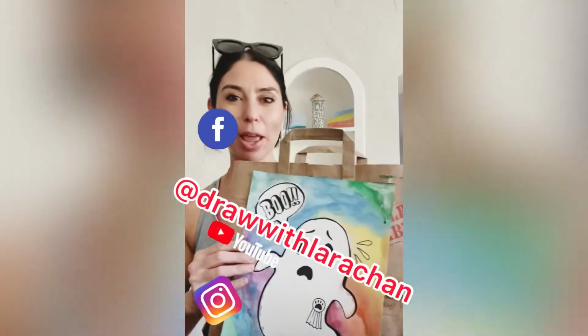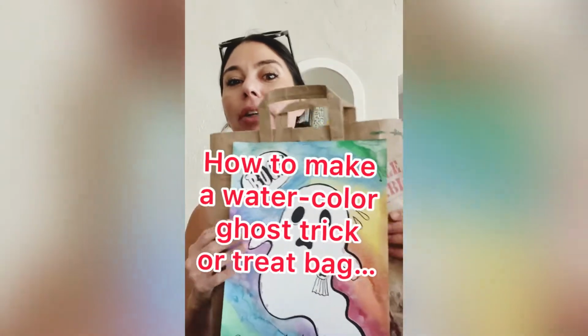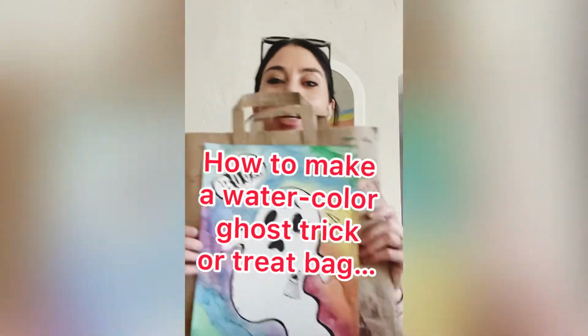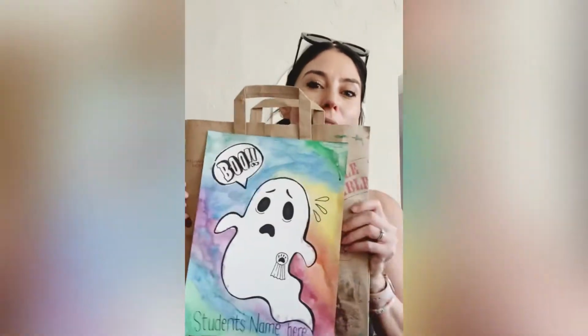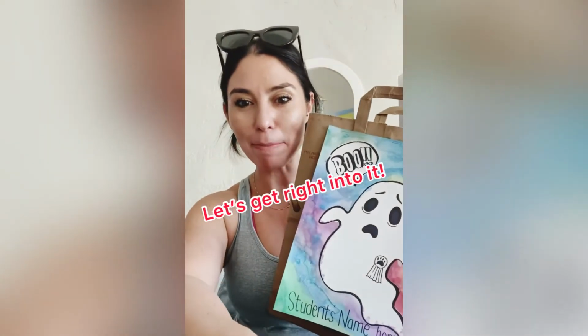Hi guys! Today we're going to be making our do-it-yourself watercolor ghost trick-or-treating bag. And we could attach this to any brown shopping bag. It could be any bag really. But yeah, let's go step by step.